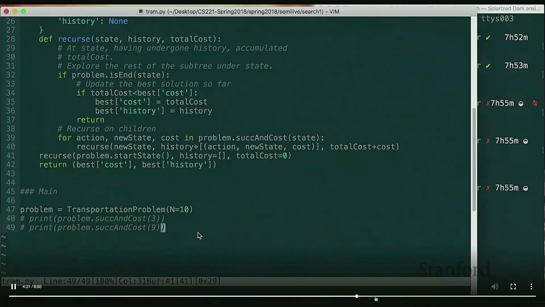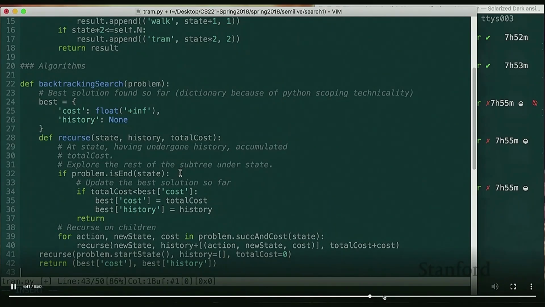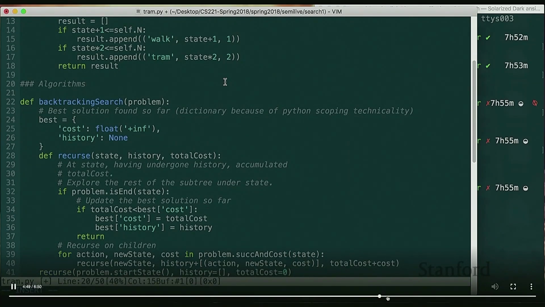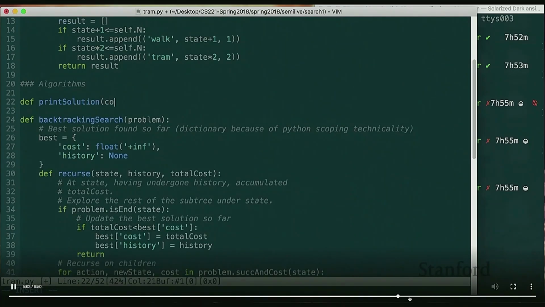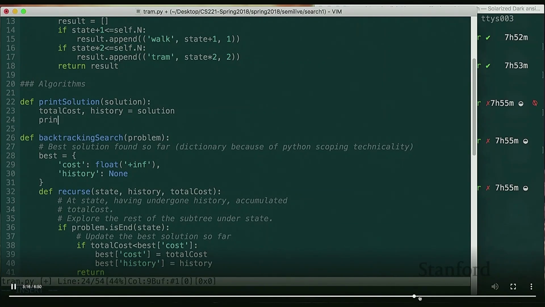All right. So now we have defined this transportation problem. Now what I want to do is call backtracking search on the transportation problem. Okay. So that all sounds good. I need to write a print function also to be able to print things. So I'm going to just write a generic print function that we can call on any of these types of problems. So let's define a print solution function that prints things the way we want them. So we get the solution. We're going to just unpack the cost and history and print the cost and history nicely. Okay.